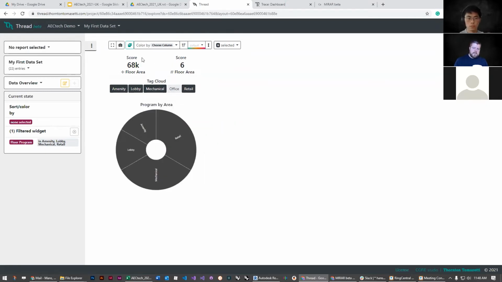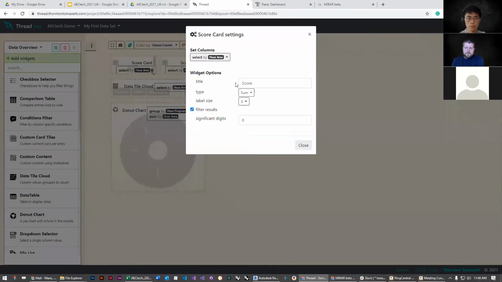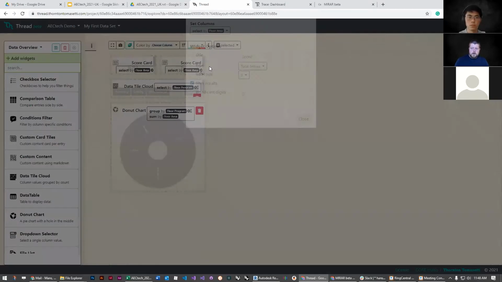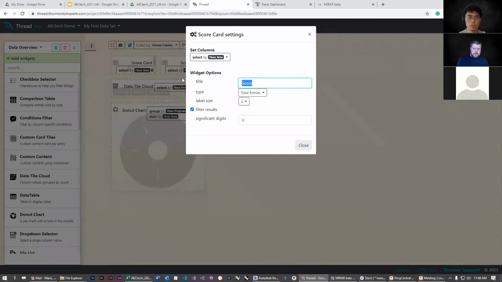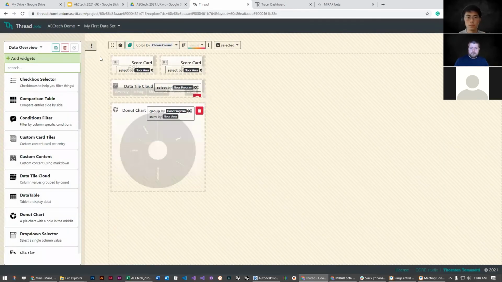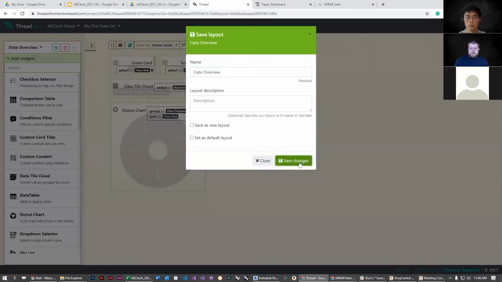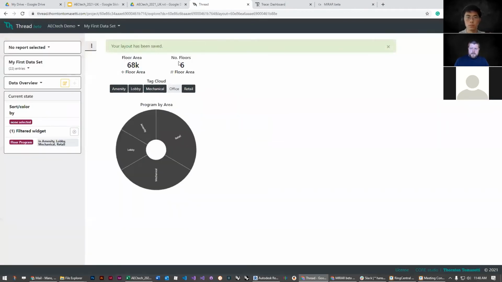And if I want to make these a little bit clearer, I can go back and edit. And I'm again going to modify their name, and I'll just call this one total area. Or actually, let's just call this one floor plate area. And for my second card here, I'm just going to say number of floors. Now, when I save that again and load it in, I'll now see that those labels have been updated to give me a little bit more information.